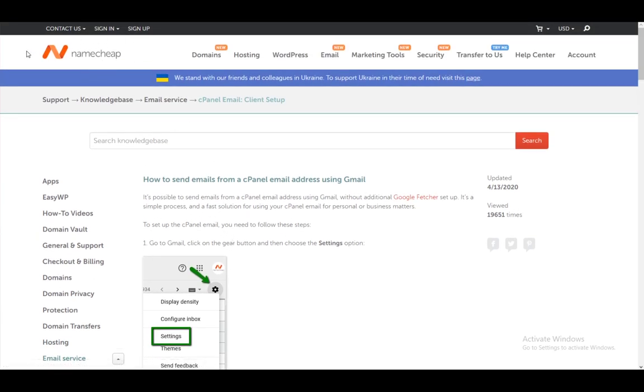These are from the Namecheap site, and this is the Namecheap article. I'm using this purely for convenience since I cannot enter Namecheap or cPanel at the moment, and I cannot show you directly and demonstrate how that is done, so I'm going to be using these instructions. Hope you guys don't mind. This will be as clear as my demonstration would be, so just follow these steps and everything should be perfectly fine.